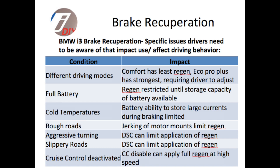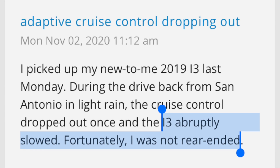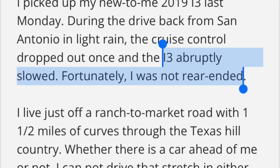Finally, if cruise control is being used and it gets deactivated, the application of full regen braking can occur at high speed, causing some abrupt slowdown of the vehicle. There may be a one to two second time period before that actually gets engaged, but it can create abrupt slowdown if you're not ready to take over and put your foot on the accelerator to keep moving the car forward.